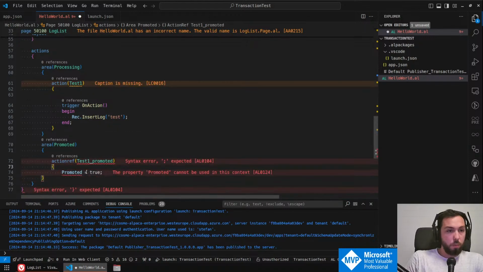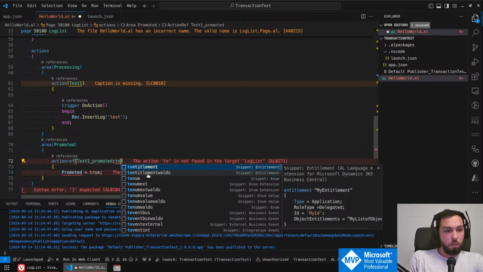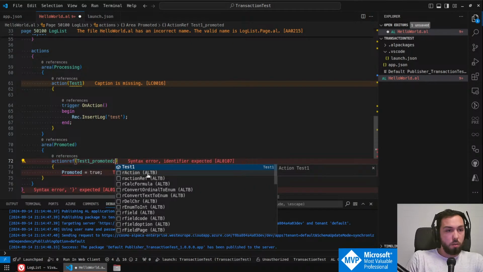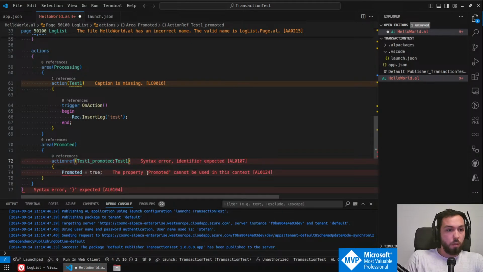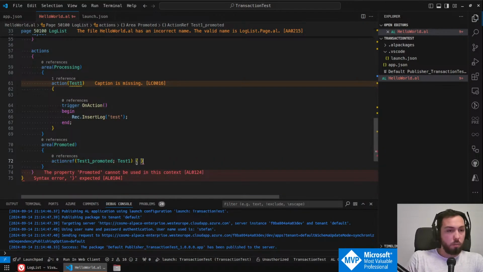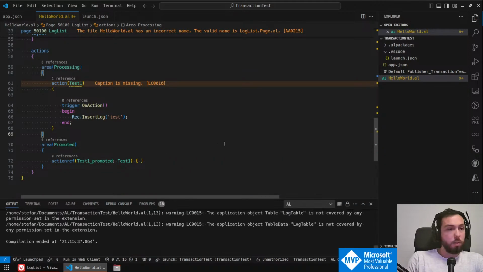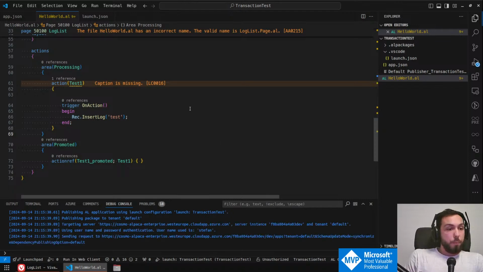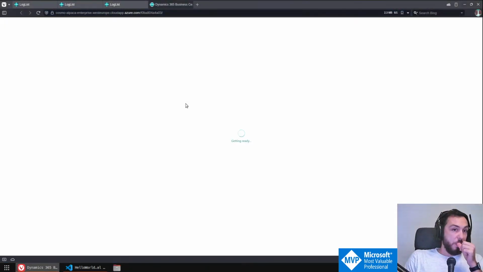Does anyone come up with better names for the promoted actions other than just the actual action name and then underscore promoted? Because I don't usually. Okay, now there we go.